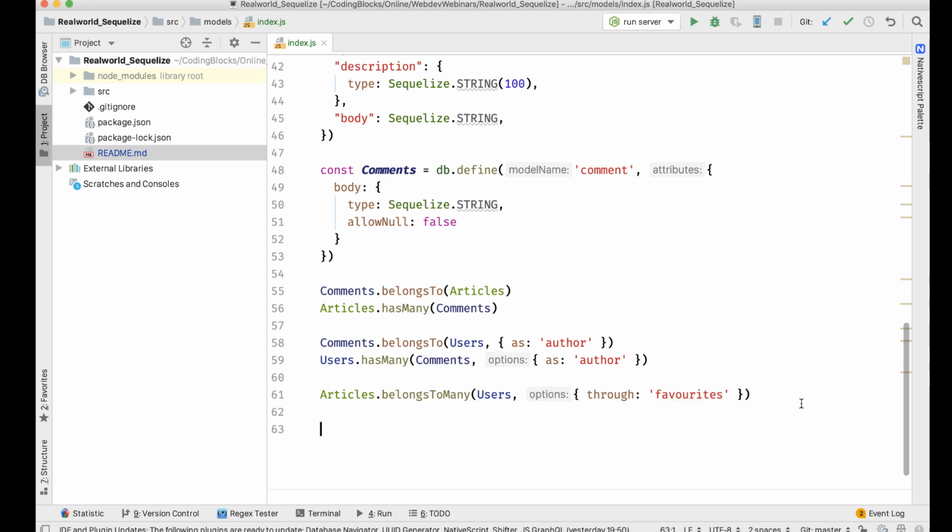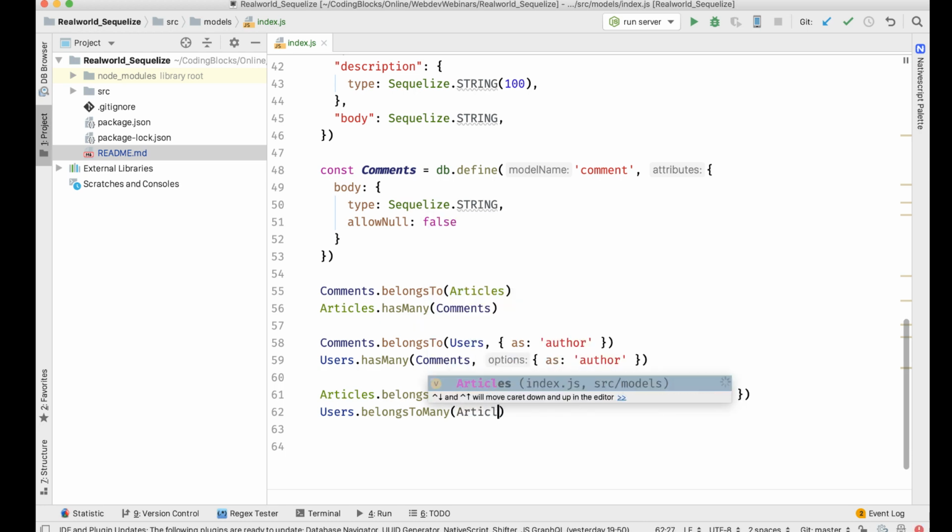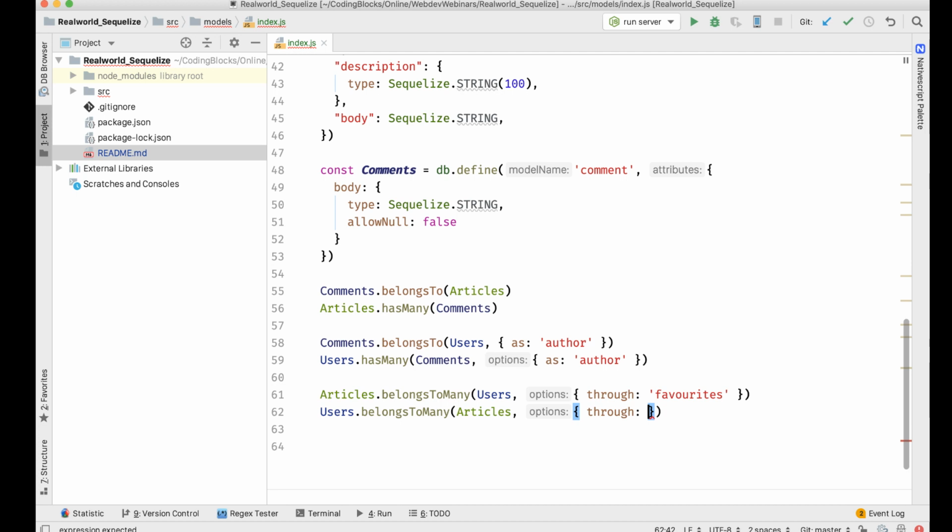Okay, and users dot belongs to many articles through favorites.